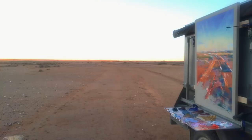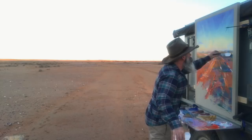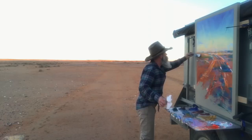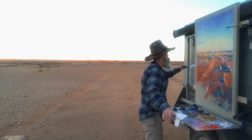Right, I can see. The magenta sort of, I'm using some of the stuff over here too. Magenta is starting to kick in on those rocks as the light is just capturing, just stringing along them. Just feeling it.